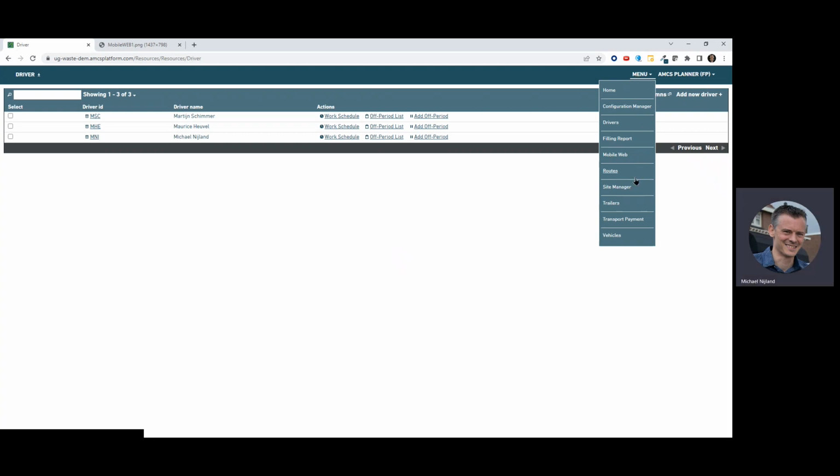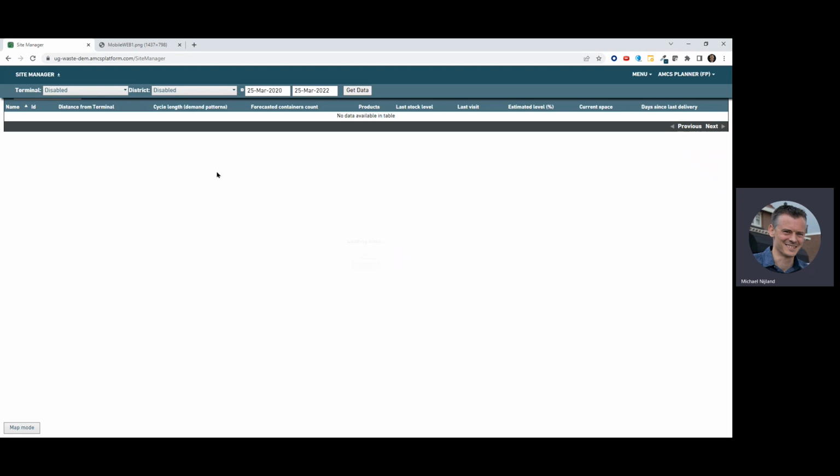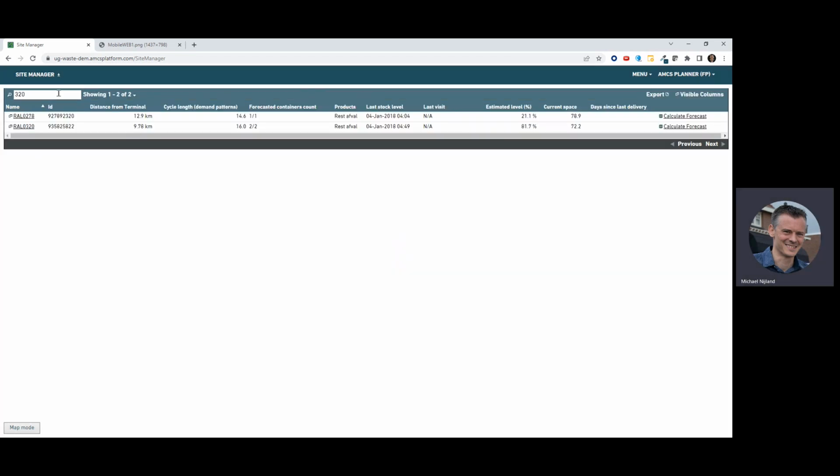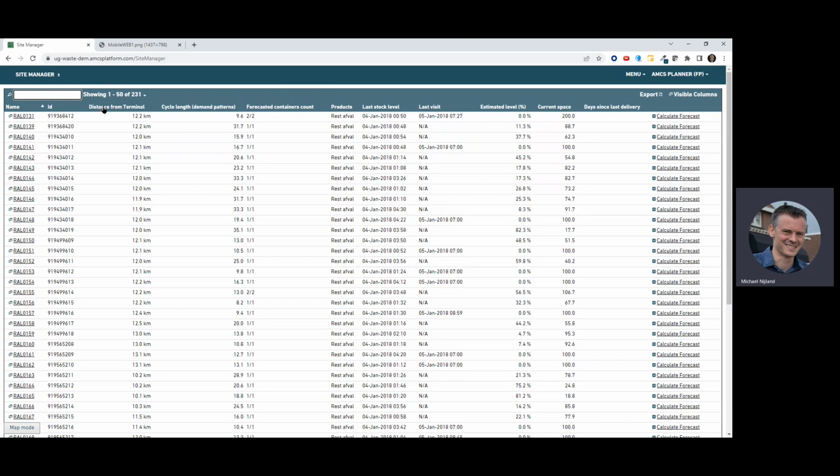Let's take a look at the site manager. So in the site manager, we manage all our underground or centralized waste collection containers. So in this demo, I have 231 collection containers, and I'm able to search here by using this search field.